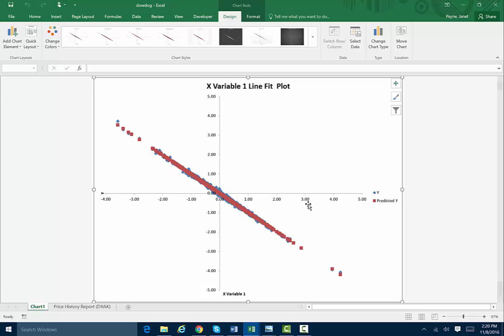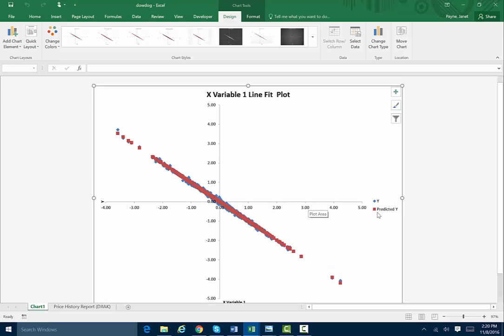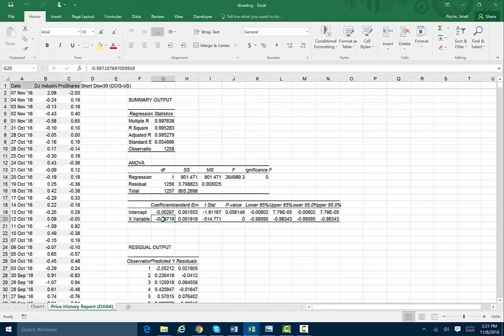You don't have to do that. You can see that the predicted value is the orange and the actual value is the blue. And so this line fits this data really, really well. So that's a very good fit.